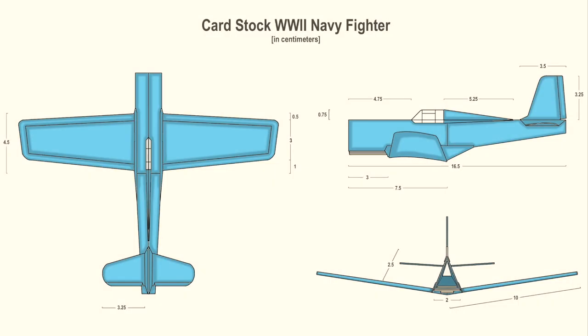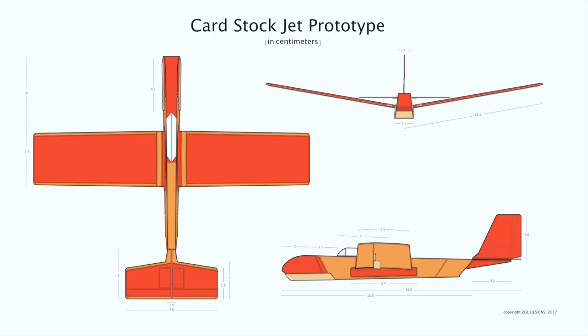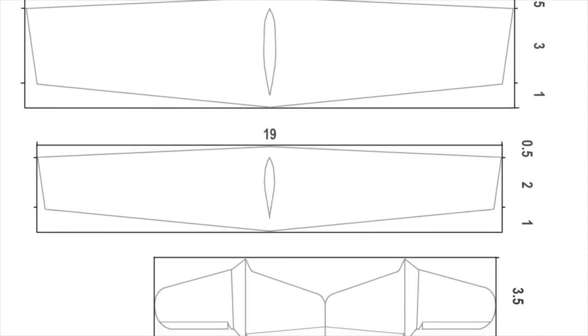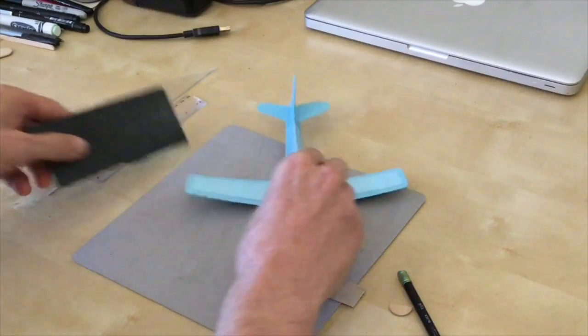I started the channel in 2017 with a trio of planes — a low, high, and a mid-wing. I give myself some points for variety. Episode 0 was trying to show my love for Grumman, but kind of failing. That episode established at least an early premise that the cardstock airplane should bear resemblance to a flying creature.